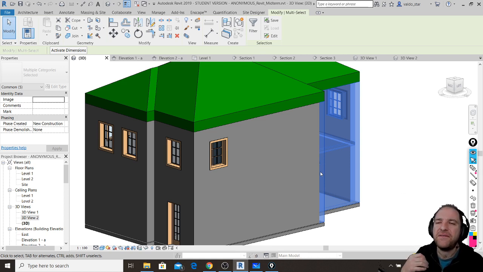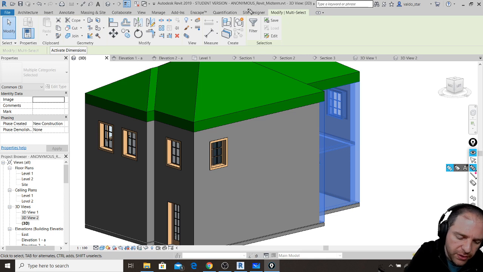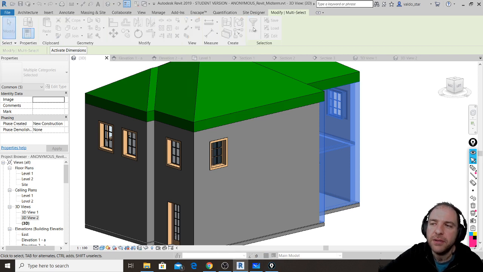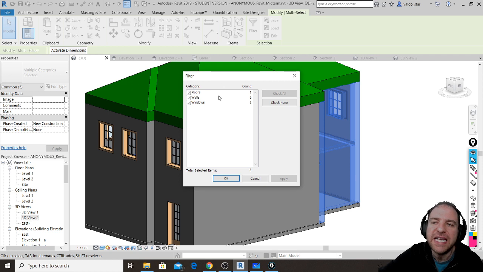So see this fantastic thing that is called filter. That is this symbol that appears when you make a multiple selection. Once I've selected several items, I click filter, and I can see that Revit says that right now I have selected one floor, three walls, and one window.